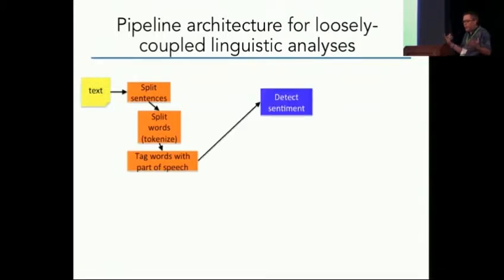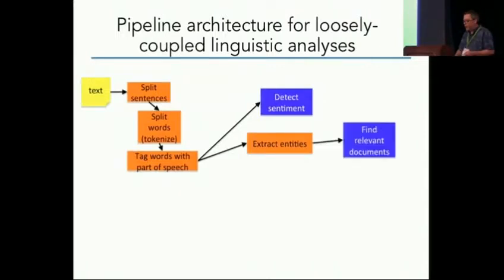But once we have done sentence splitting, we can assign part of speech tags, and that's usually enough to do sentiment analysis, determine if a Yelp review is good or bad. We just have a bag of words, assign a positive score or a negative score to each word, sum them up, and do we get a positive or negative result? Once we've got the part of speech tags, we can start identifying entities, names of places, locations, dates and objects.